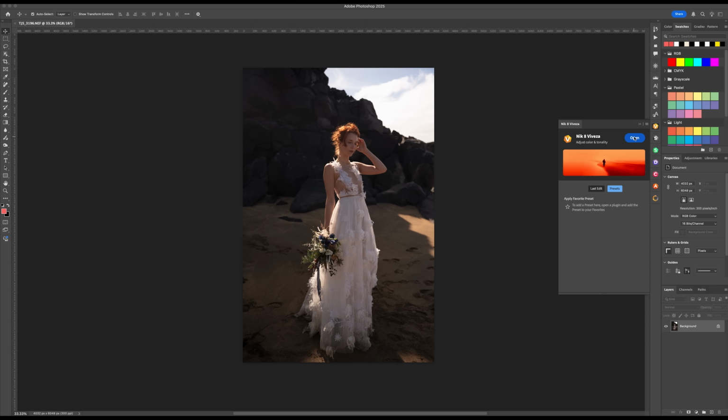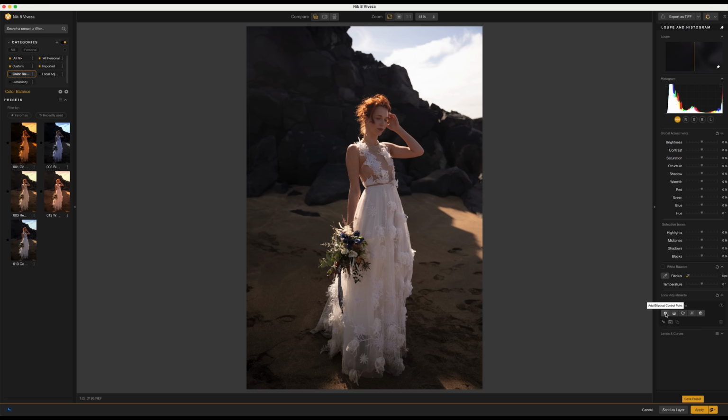Viveza, instead of layers and masks, you simply place these control points. For instance, on a portrait, you drop a point with a face to just brighten the skin. Super intuitive, and it's great for quick tweaks to local colors or light. I also absolutely love how your controls appear here over top of whatever you're working on. That way it doesn't cover up the image, but you also don't have to mouse all the way over to the panel on the right-hand side.